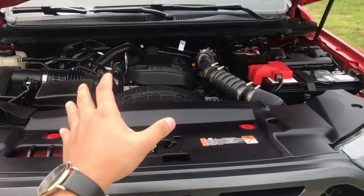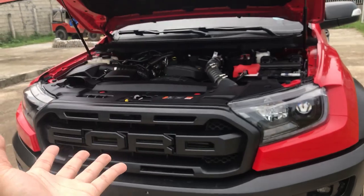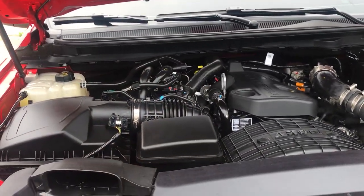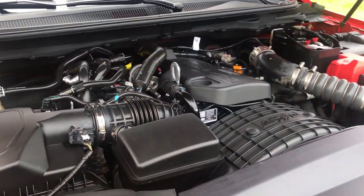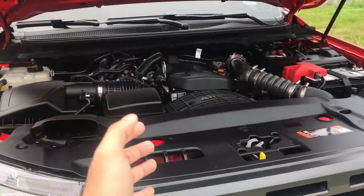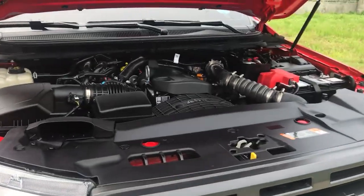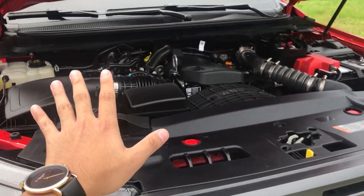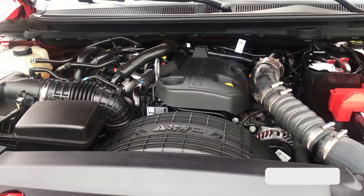If you're buying a used Raptor, try to skip the 2019 to 2020 models — specifically the later half of 2019 to the early batch of 2020. The power in this thing is absolutely great — very smooth, very refined — due to the new belt-in-oil drive system. The belt is lubricated by oil, resulting in less friction, less vibration, less noise, and better fuel economy. Just change your oil regularly and change the belt earlier than the manufacturer-recommended 200,000 kilometers.